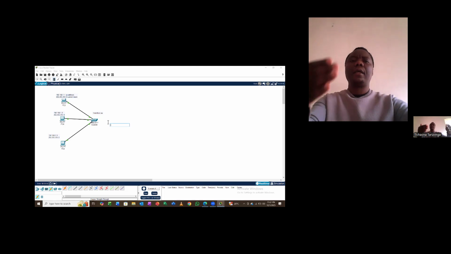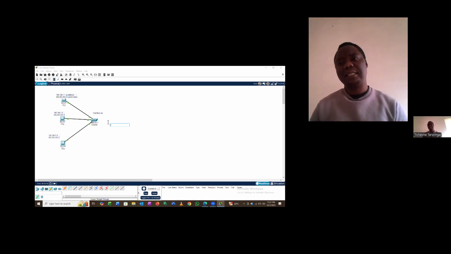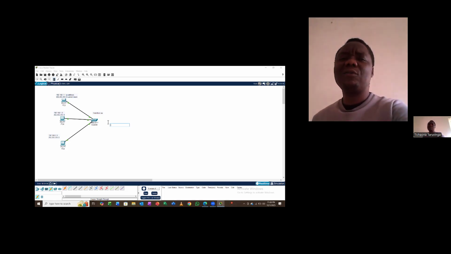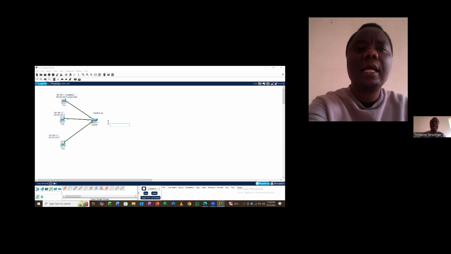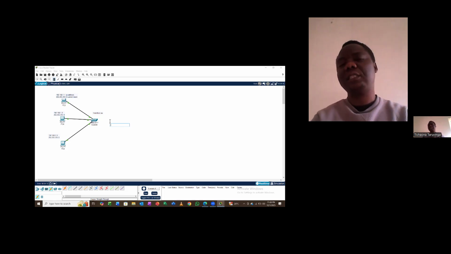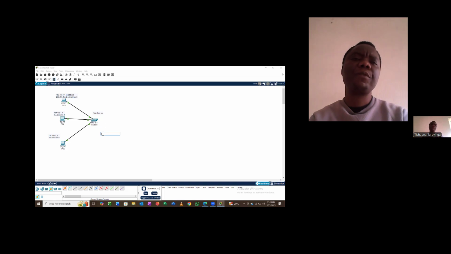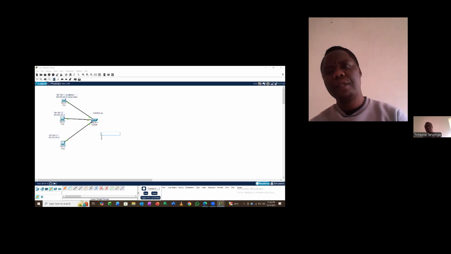Those are devices with higher port density. So this is a 24 port density. However, listen to this. If you want to expand this network with the 24 port, still you can. How? By redundantly connecting multiple switches.